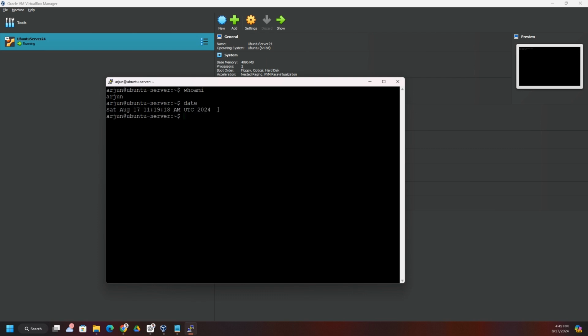Now my current Windows system time is 4:49 p.m., but this server is showing 11:19, because it is showing the UTC time zone. My Windows system is not on UTC, it's a different time zone, based on the India time zone.